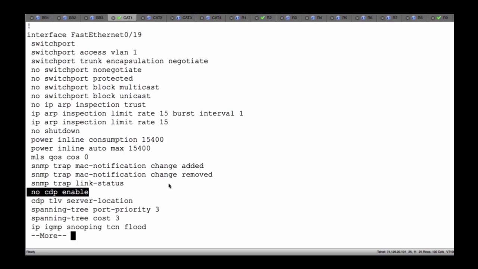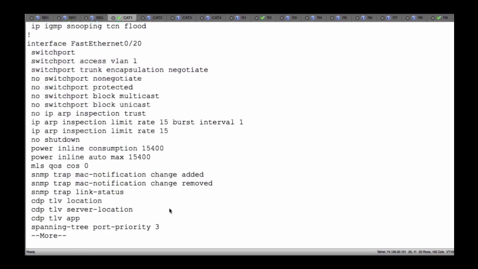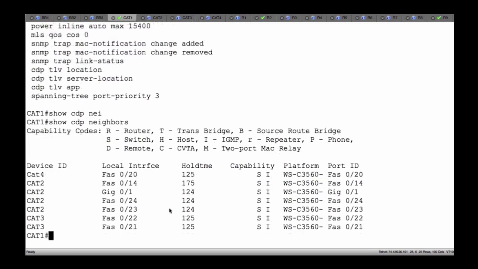And the whole goal here is that once this is done, we're going to see things associated with not only our CDP, but notice here the fixed values for our CDP TLVs. They're focused specifically on server location at this point, to include priority and cost that's been assigned to our given interfaces. So we can see there's a lot of information that's ordinarily hidden from us. And show CDP neighbors. Notice we only have the one entry now for 4 because it's not in the table, because we've actually removed it.